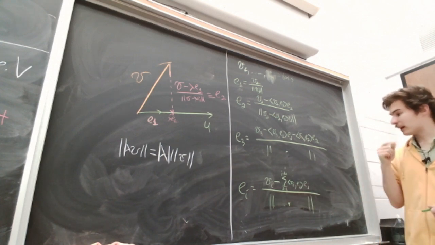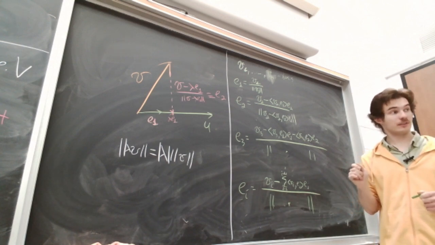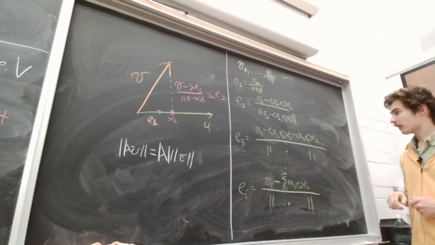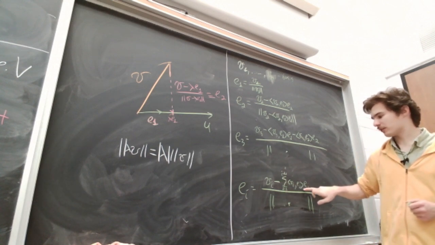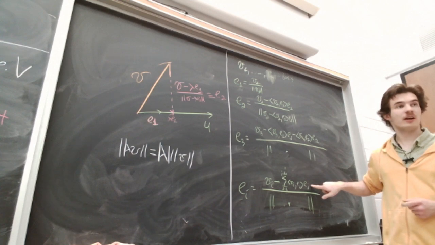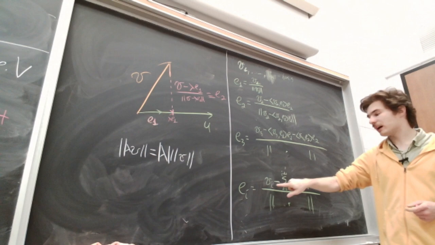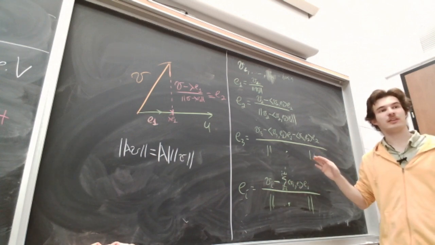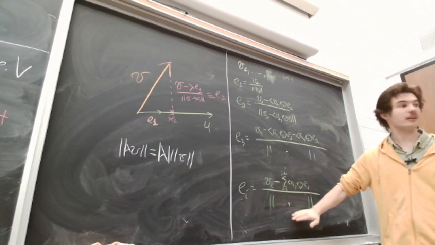But surely you won't divide by 0. Why? Because the norm of a vector is 0 if and only if the vector itself is 0. The other thing is that if this was 0, this means this was equal to this. But all the e_j's are defined in terms of previous v's, right? So this means v_i would be some linear combination of other v_i's, and so they wouldn't be linearly independent, so you get a contradiction. So you know that this is always non-zero, and so you can divide by the norm, and that's okay.